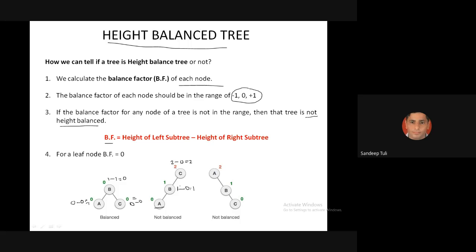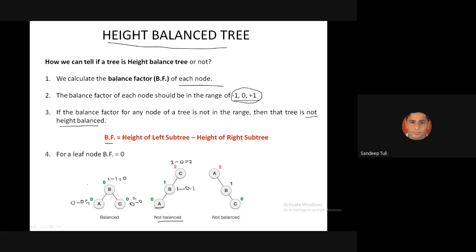So is this tree balanced? No sir, it is not balanced, because it is not coming in the range of -1 to 1. Because of which node is it not in range? C node, the root node. Very good. Then that node is the node for which the balance factor is out of range. Out of range means it is not in the range -1, 0 and +1. So because of the C node, it is not a balanced tree. Is it okay now?